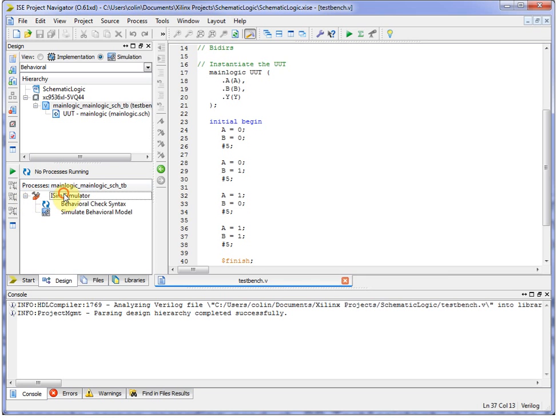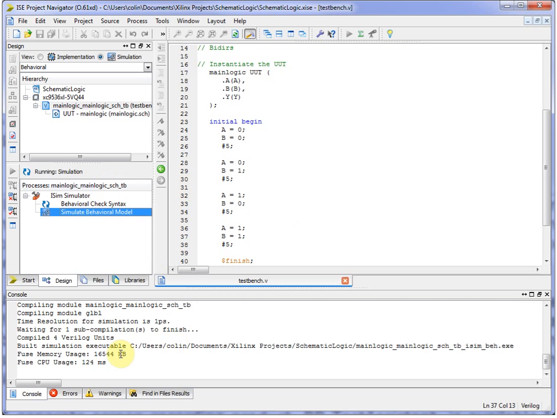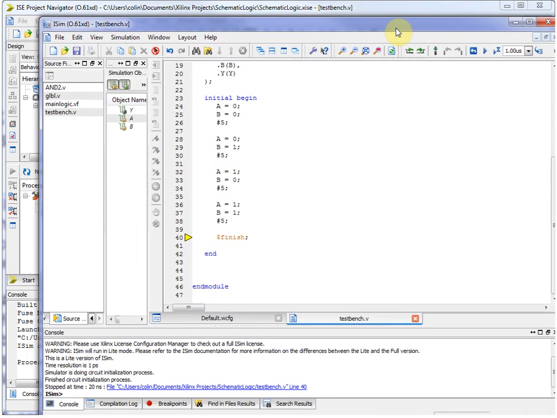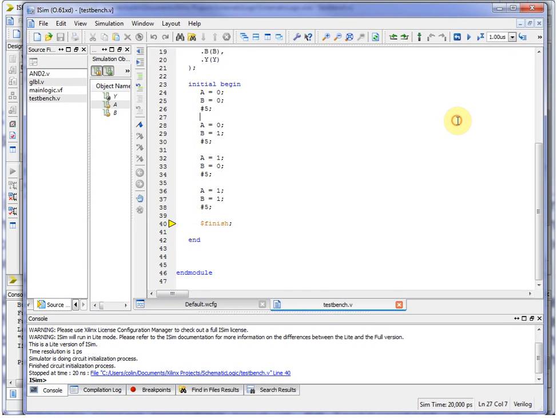Open the ISim simulator one, hit the little plus there, and you'll see an option to simulate behavioral model. So you double click that, and it takes a second, it'll open your simulation window. So let me move that here so you can see it. And this is what this window looks like. So by default, it's actually already run this simulated file, and you can see it's at the finish statement.